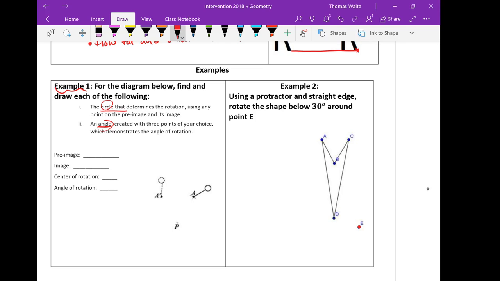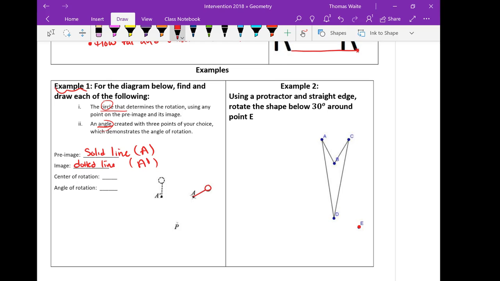All right. So here it gives us a pre-image. The pre-image is the solid line, or just the letter A, right? The letter A is a point on our pre-image, so that would be it over here on the right. It's kind of like this little circle with a line attached to it. And the image is the dashed line, and it's called A prime. That little tick mark up here, that's A prime, which means it's A after we've transformed it, A after we've changed it.